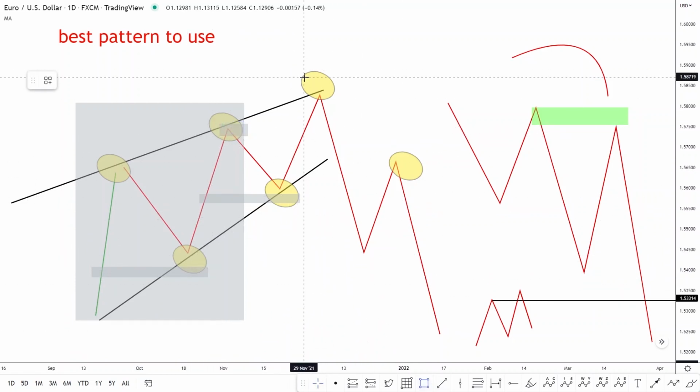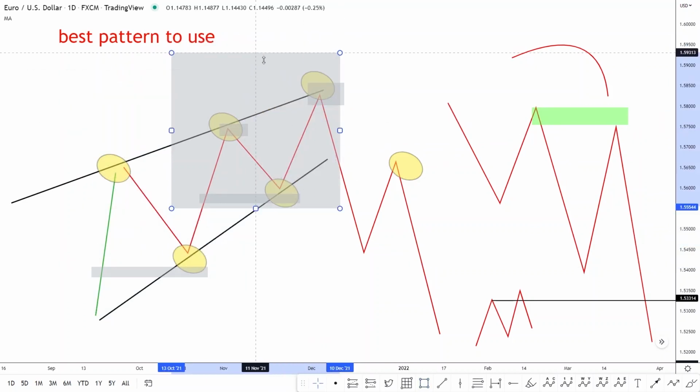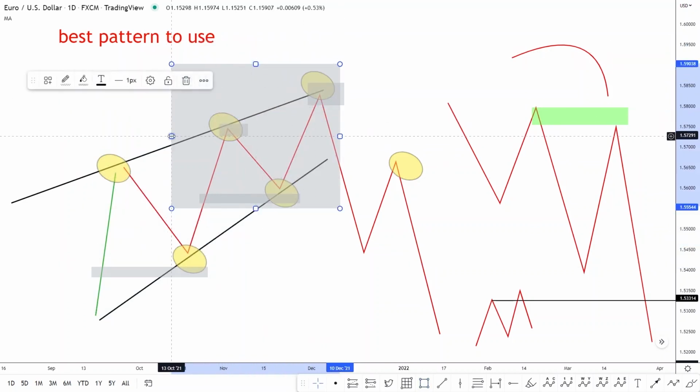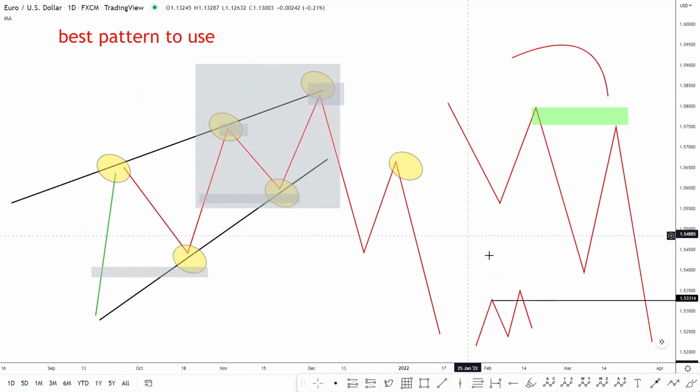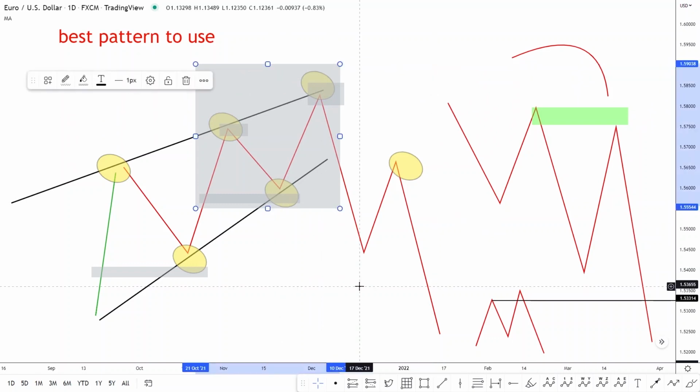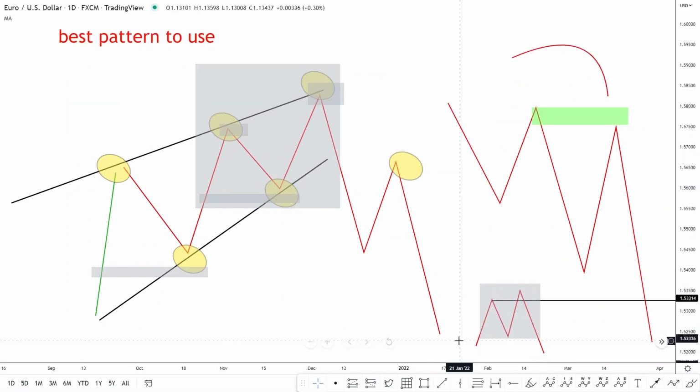Even in this one, you're going to use it here. This is the same structure as this one. I'm not sure if the color is still good for your devices. As you can see, this is the same structure as this one, but this time the market is pushing very low. Then from here, let me check something else. They are all the same structures for reversal.